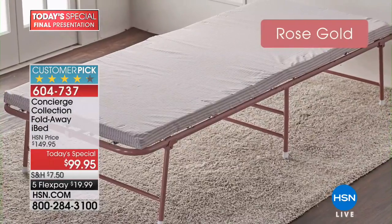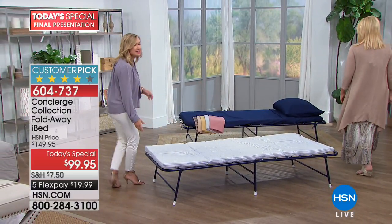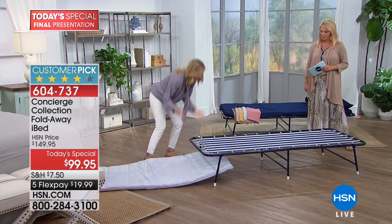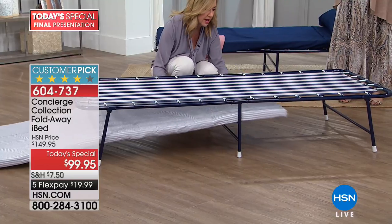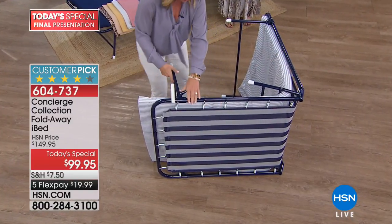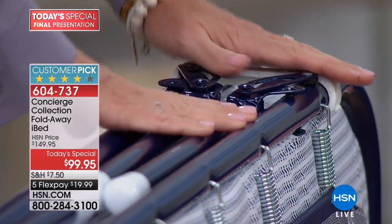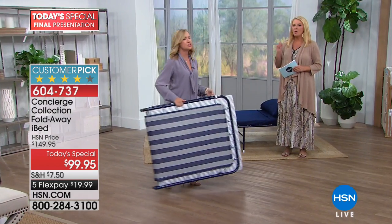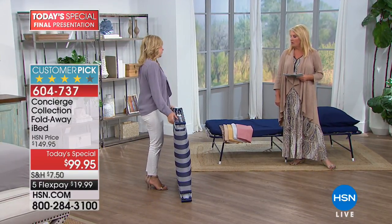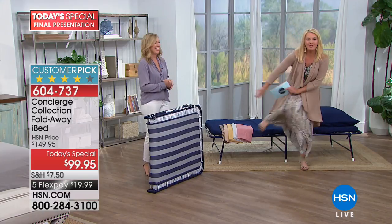I've had mine for a couple of years and loaned it out numerous times. A friend of mine borrowed it for Hurricane Irma and slept on it for like a week. My kids use it all the time. It's the easiest bed to assemble — I can take it up and down stairs because it only weighs 26 pounds. When it's time to put it away, you thread the mattress back underneath the bottom, fold the bed back up — it's a really small footprint. It doesn't take up much space under a bed, behind a sofa, or in a closet. Everything snaps in — it's so precise, easy to operate, a smart and well-built design, and it comes with a one-year warranty.